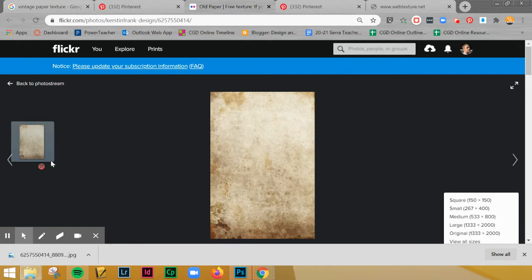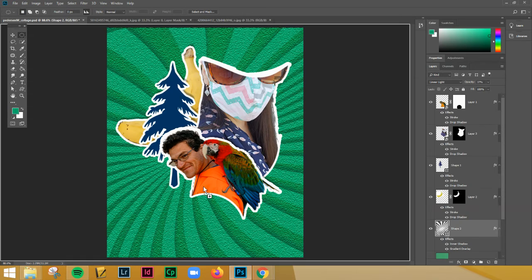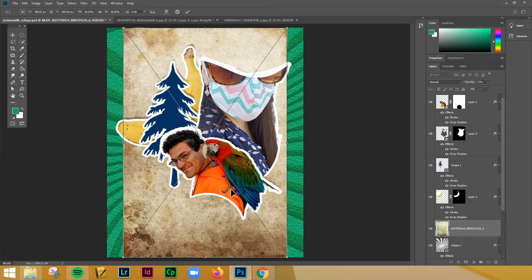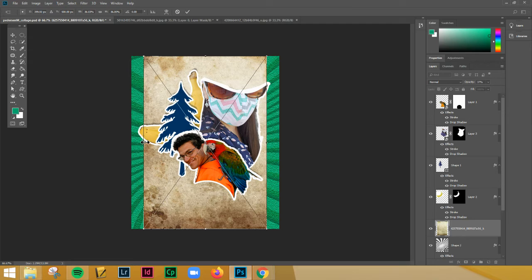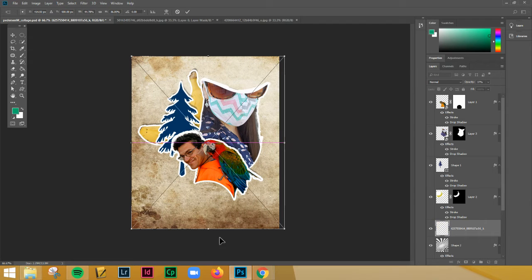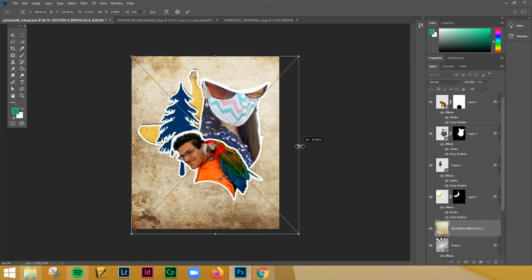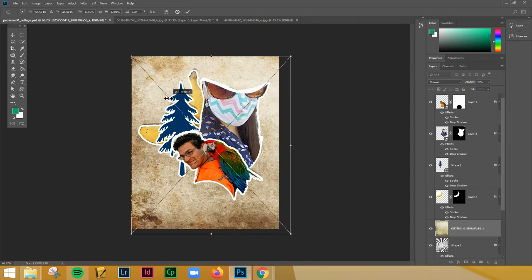All right, so now I'm going to drag that image and put it into my collage. I'm going to drop it right on top. Now, since I'm going to use this as a texture, it's not really going to matter if I distort it a little bit. So I'm stretching it without keeping it straight. The way you can do that on the 2020 version is you hold down the Shift key and it'll let you stretch the thing out a little bit.